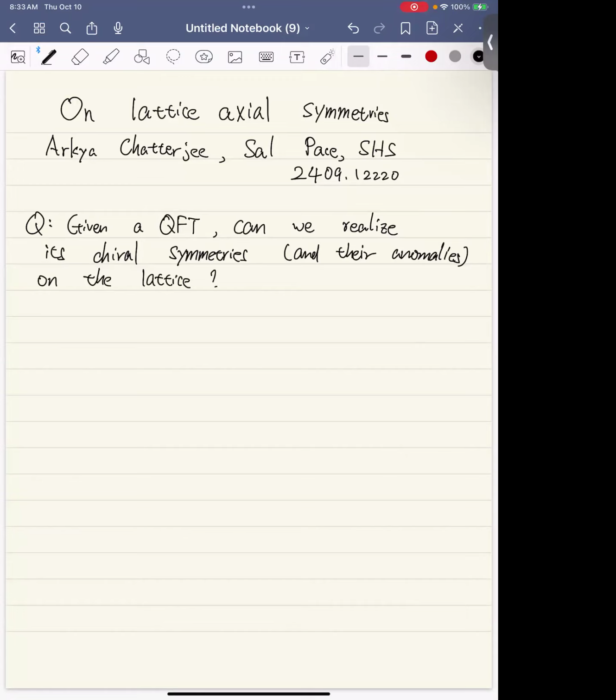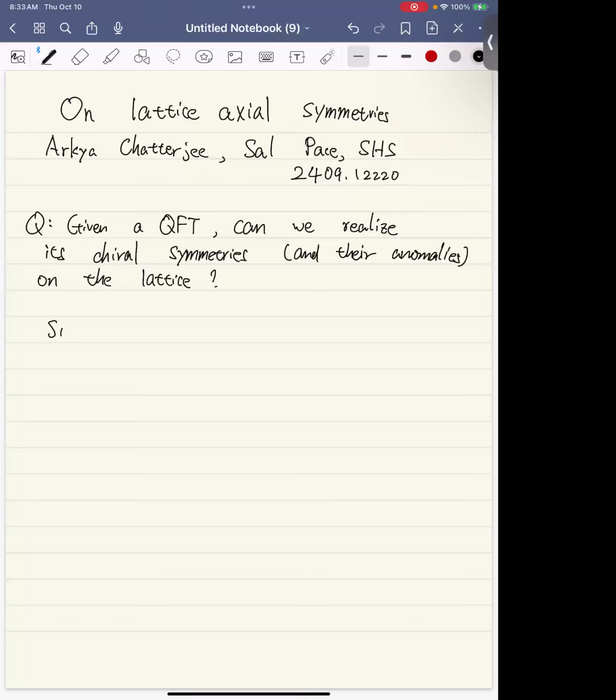It's a very old question, and to this audience I don't necessarily have to give the motivation. Among other things, we would like to put the standard model on the computer, and the gauge group in the standard model is chiral. So you would like to realize the fermions in some way so that the chiral symmetry is there on the lattice. But this is also known to be a difficult question for various reasons, and I will review a couple of them. Today we will address this question from a slightly different angle, and I'll focus on the simplest setup possible and try to offer some new insight.